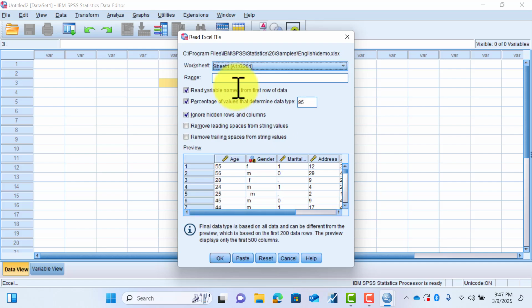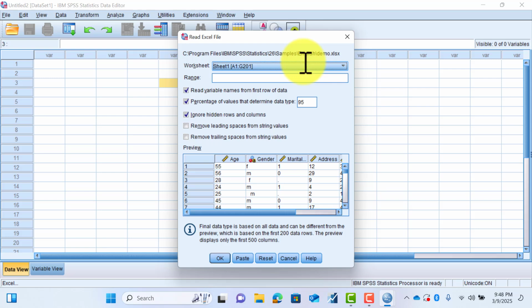And what is in the dialog box? Number one, the worksheet. You know, Excel can have more than one worksheet. So if you have data in different sheets, up to two or three sheets, all the sheets will be here. It will pick the first one as the default, but you can select the sheet you want to pick from. This particular Excel file has data in only one sheet, the first sheet, and that's why you see only Sheet 1 here. So you don't see another sheet here. But if you have data in Sheet 2 or Sheet 3, you will also see them here to pick.